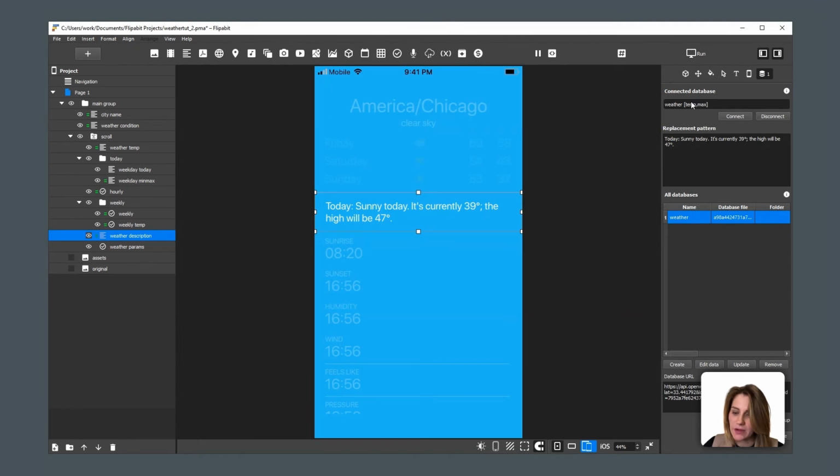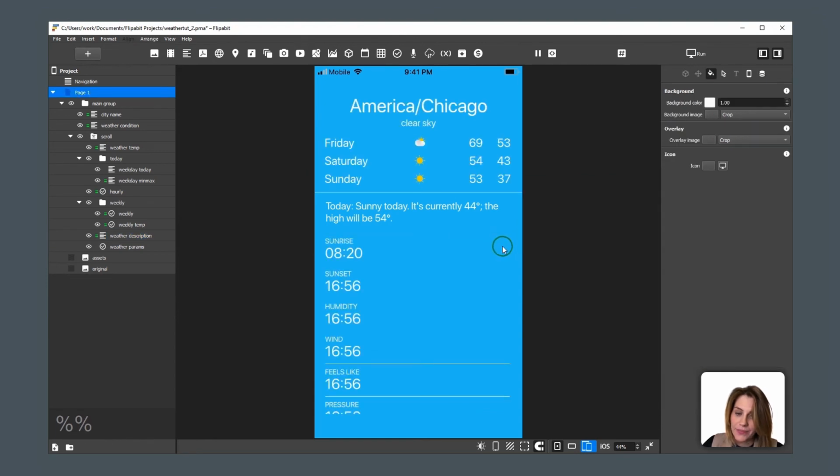Substitute fields in our template. Perfectly. Now select the weather params widget.